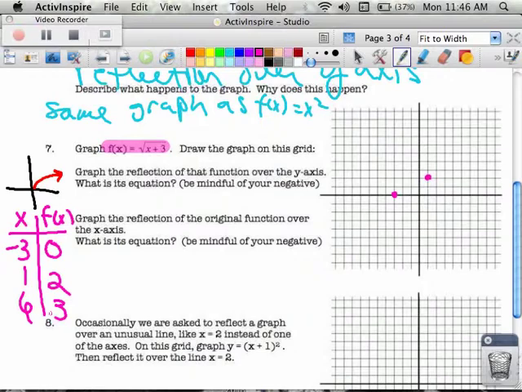And you really don't have to know how to do this right at this moment, but I'm just trying to graph it accurately. So that's 6, 3. So it's over here. And this is kind of what my square root graph looks like now that it's been moved 3 to the left. So that's the graph, the draw part.